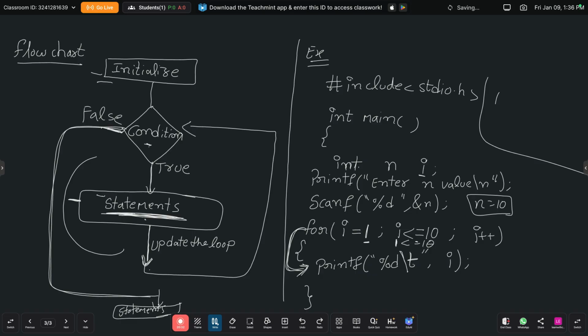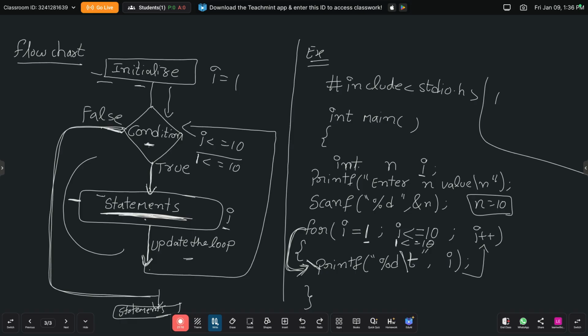Next, after printing that one value, now control will go and update the loop. According to this flow chart, first initialization. What is the initialization? I value is 1. And condition, what is the condition here? I less than or equal to 10. And after initializing the loop, control will go and check the condition. What is the condition? I value 1. 1 less than or equal to 10. Condition true, satisfied. Then it will enter inside the loop body. Inside the loop, whatever the statement is there, the statement will be executed. What is the statement here? I'm going to print that I value. I value will be printed.